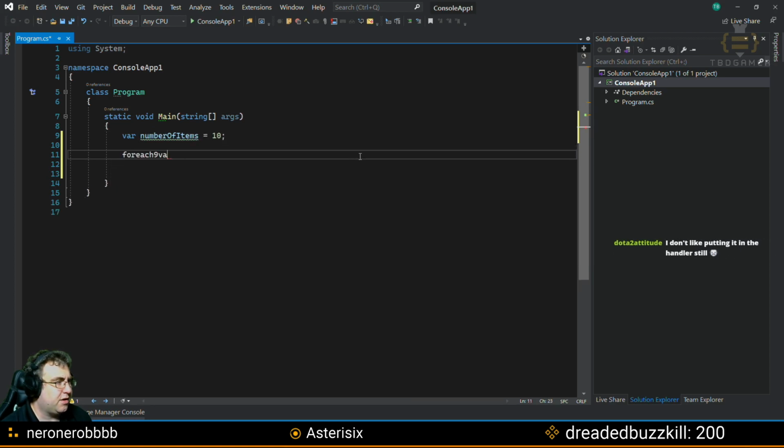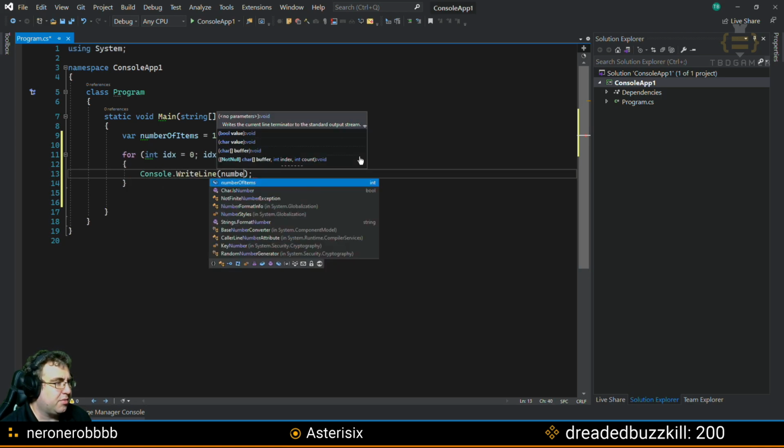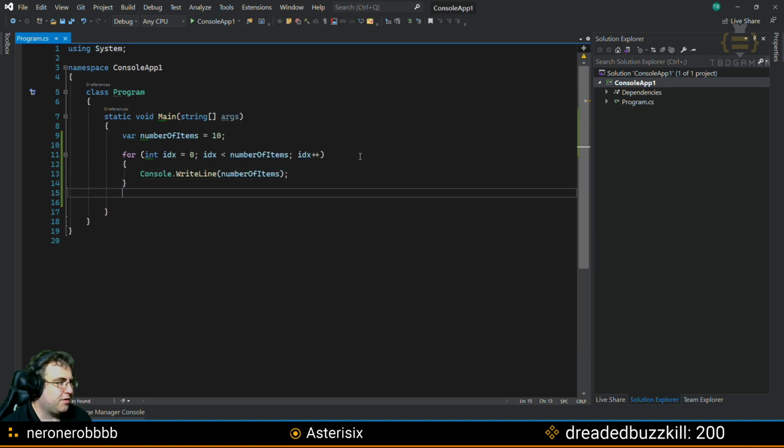For each item, for int idx equals 0, idx is less than number of items. Hold on. And then we do Console.WriteLine number of items, right? So there's our function. Doesn't really matter what it does, how it does it, right?